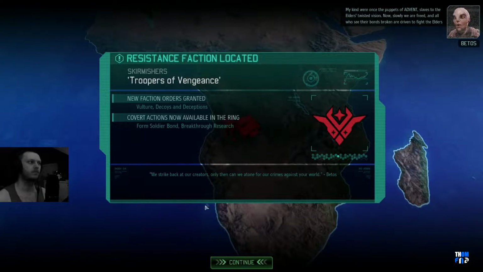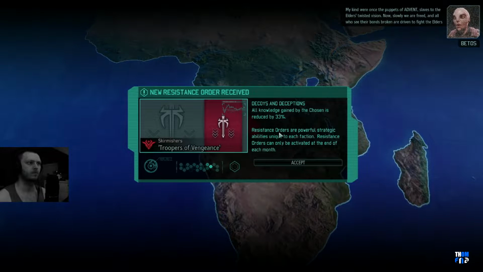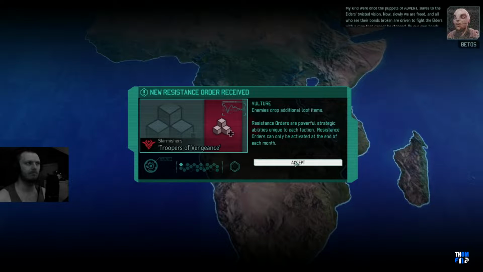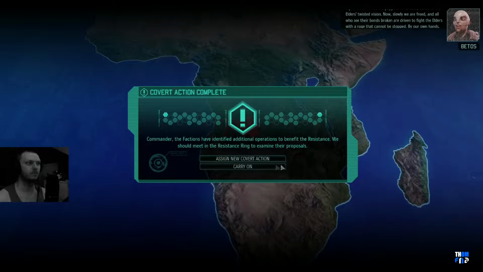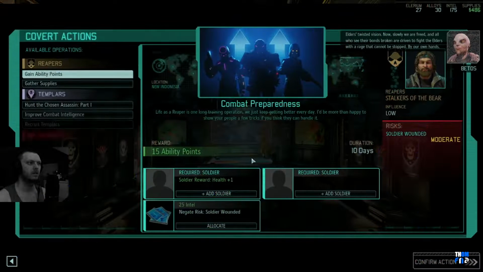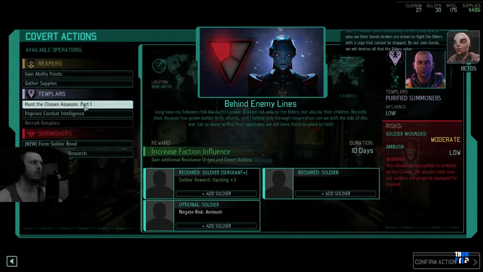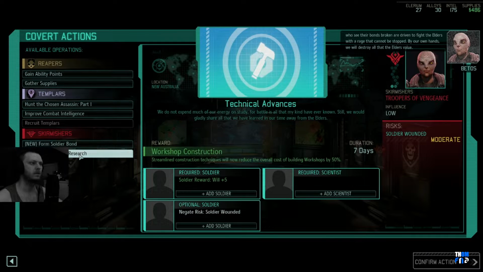My kind were once the puppets of Advent, slaves to the Elders' twisted vision. Now, slowly we are freed, and all who see their bonds broken are driven to fight the Elders with a rage that cannot be stopped. By our own hands, we will destroy all that the Elders value.